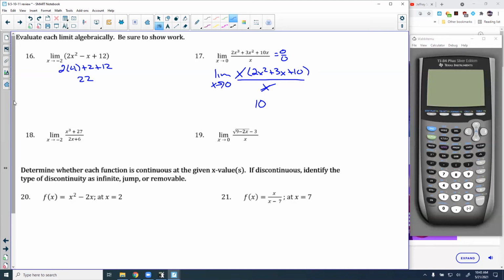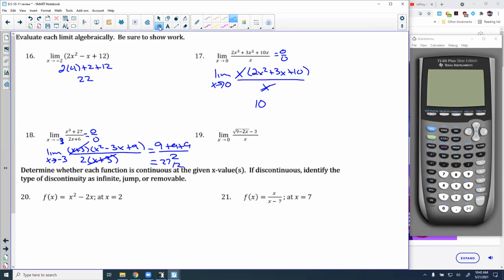Number 18, limit as x approaches -2. I actually wanted this to be -3. Change it to -3 on your sheet. That way we get 0 over 0 when we plug it in. We're forced to factor this. That's probably what it's going to be if this appears on the final. We've got x plus 3, x squared plus, oh, actually this has got to be minus, right? Same, opposite, and then always plus. So that better be minus, and then plus 9. And then this will be over 2 times x plus 3. So we get rid of the problem, and we get 9 plus 9 plus 9 over 2, 27 over 2.